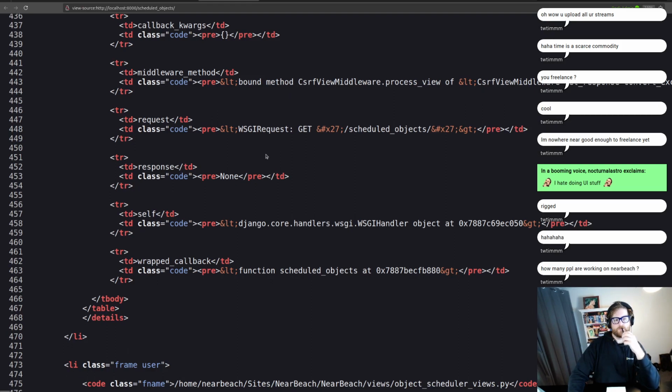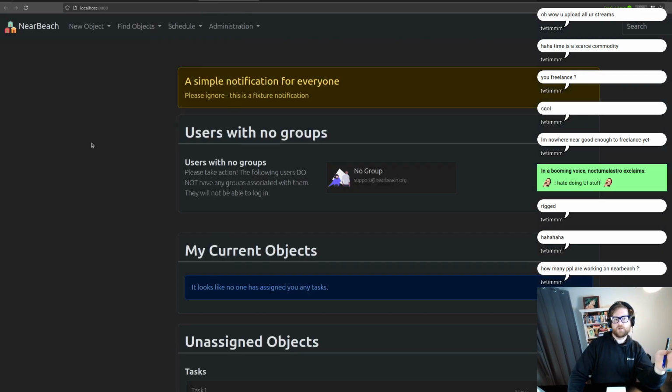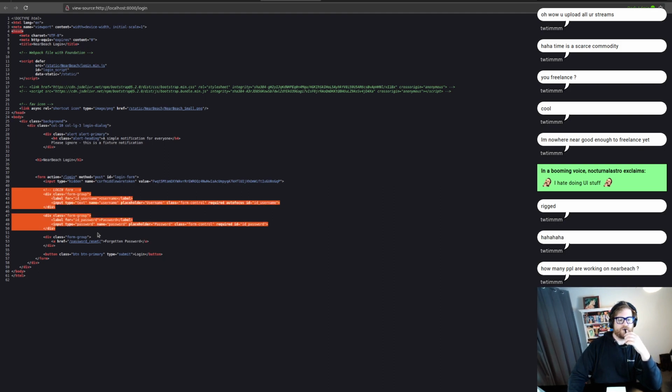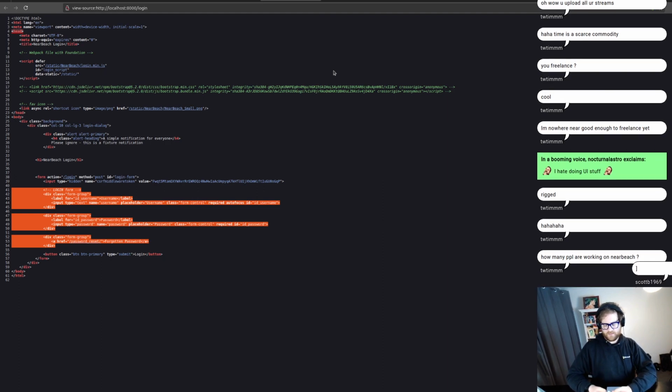When I'm viewing the page as source, am I not logged in? Is that the problem? One way to find out is to go to the dashboard and do view page source, and you get the login form, username and password and the forgotten password. So that's what's going wrong. Yeah, view page source is not sending the tokens for where we logged in. So that just reminds us that we've actually got to implement that functionality properly.